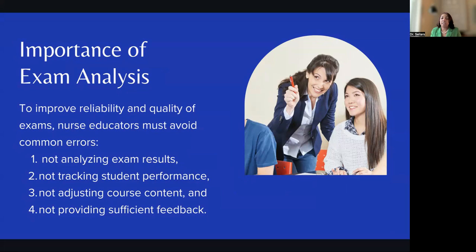Okay, so now let's go back to the content. Steps in the process is thinking about how important exam analysis is. Not analyzing exam results is a missed opportunity for us if we don't practice that as a nurse educator. Another missed opportunity is not tracking student performance. Third is not adjusting course content. When we look at our exam blueprint and we've mapped the exam questions back to the content, if there is misalignment, we want to make sure we correct that. And we want to document any changes that we make.